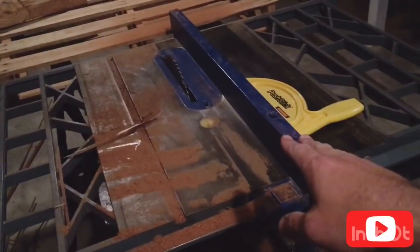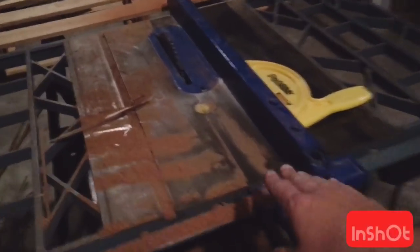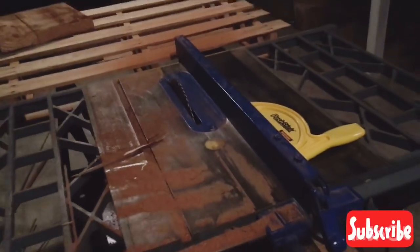We got a straight edge on all of our boards. So now I got my saw set up to run. The new edge that I just cut is going to run against the fence now, and that should straighten up the other side.